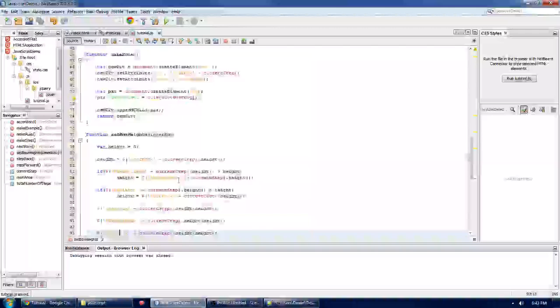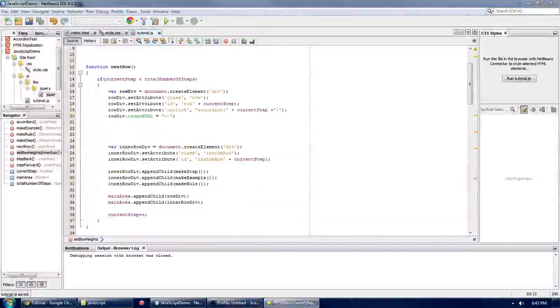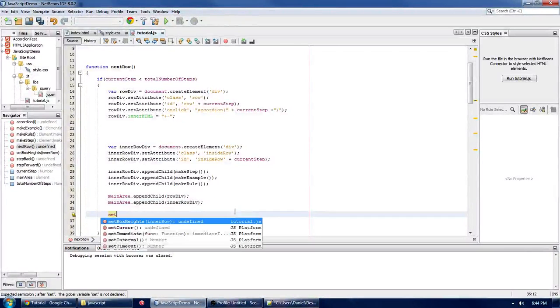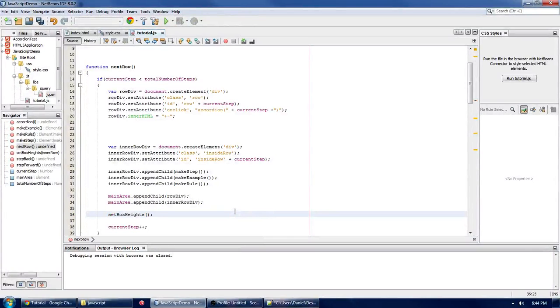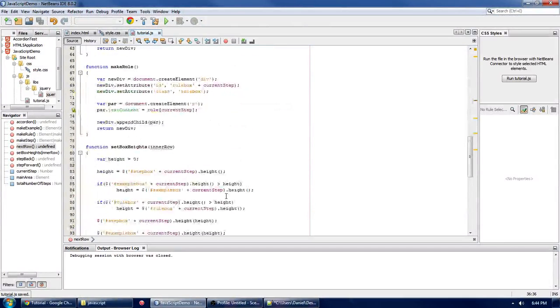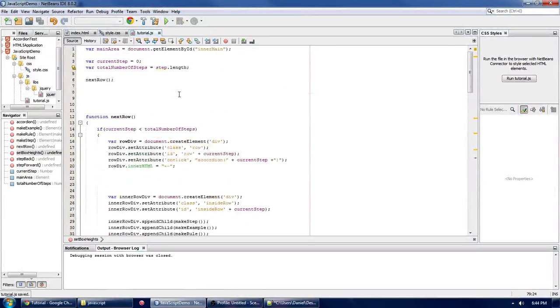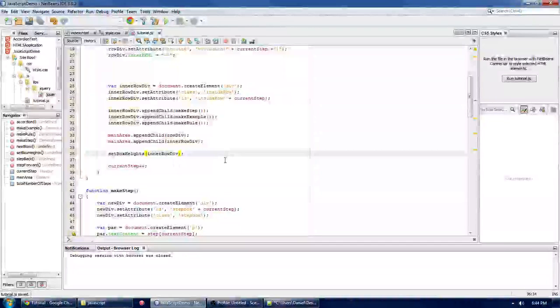Rule, and we want to call it, let's see, where did I want to do this right the first time? Yeah, we want to call it up here. So after they have been added, I'm going to set box heights in a row. I'm not sure why I'm passing in a row div anymore, because I'm not using it at all in there. Oh, it's because the first time I did it, I wasn't using jQuery. Now, since we're using jQuery, it is a lot easier.